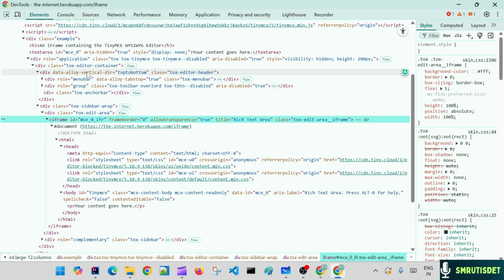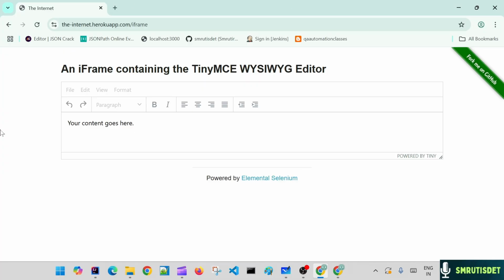So that means we have two html tags here. This html, from this iframe, is another complete html page that is embedded within the original page, right? Inside our original html page, this area is another frame that has html tags.